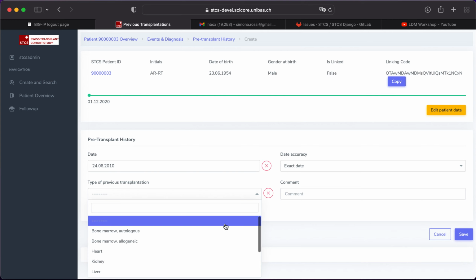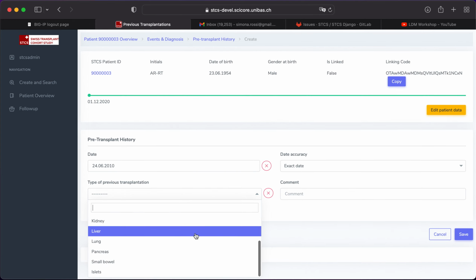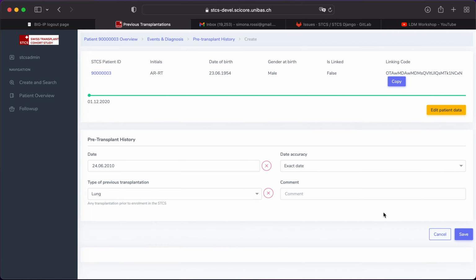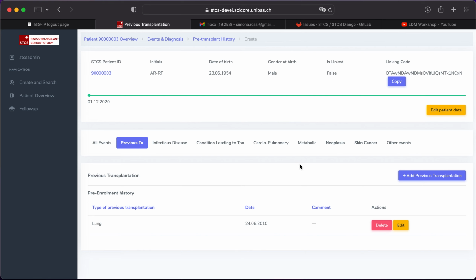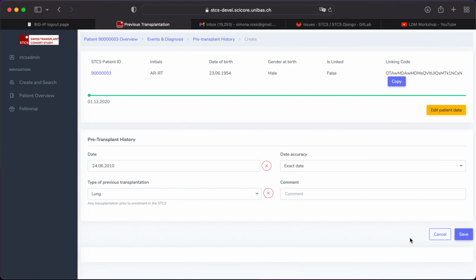Type of previous transplantation and comment. Can be deleted or edited.